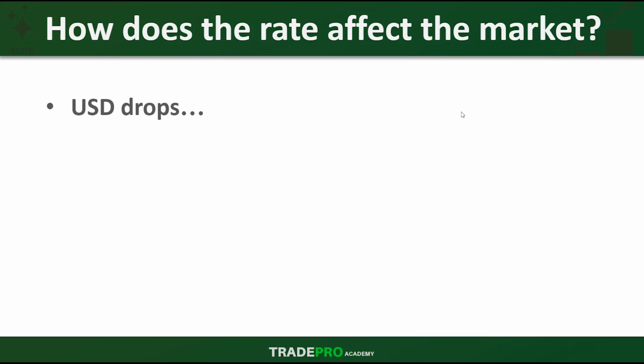Next, let's talk about the effects of the rate cuts on the US dollar. So when the Fed cuts rates, investors look to sell dollar-denominated assets to buy foreign assets, which makes the US dollar drop in value. There is not as much demand for the US dollar, while other foreign currencies tend to increase in value because foreign assets are more attractive for investment. This is what the US and President Trump want in order to increase global trade. So we'll talk about Trump and his stance on the rate cuts very soon.